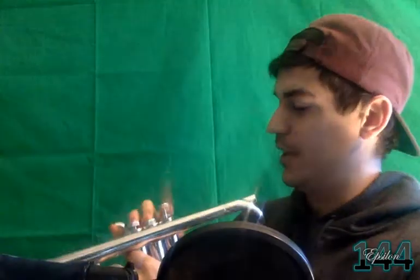All right. The valves work pretty well. The third one was sticking a little bit when I got it, but then I cleaned it and got some oil on it that I got from a local trumpet store. They seem to work pretty good. You can press them quickly. The springs seem to be working pretty well.